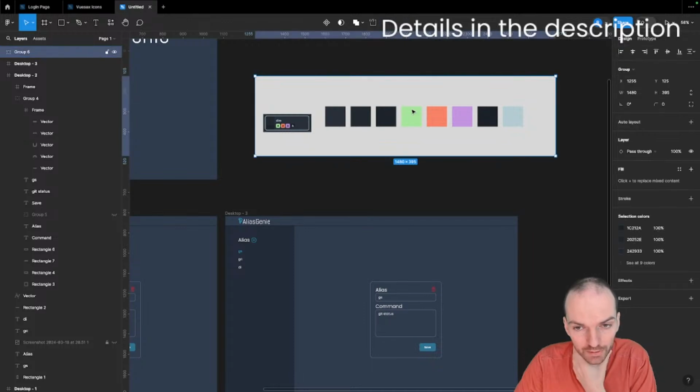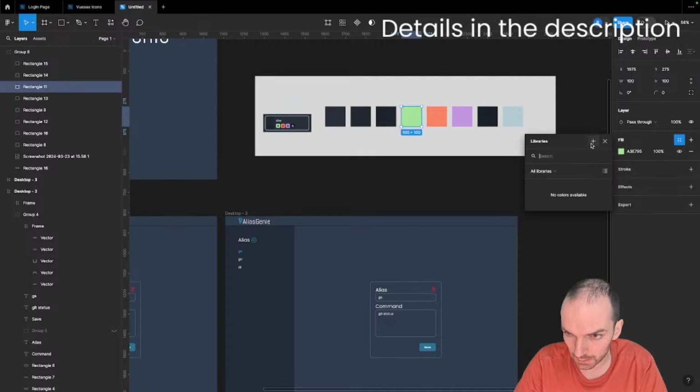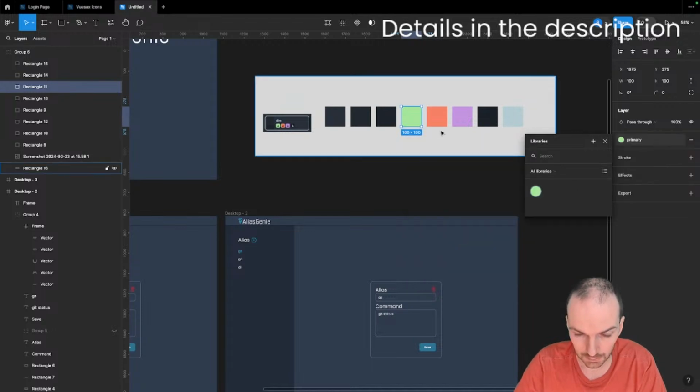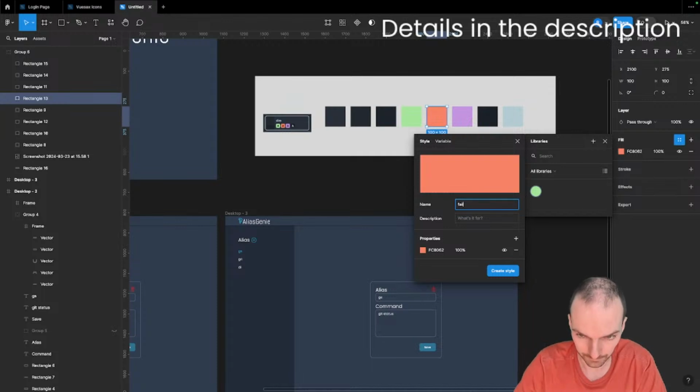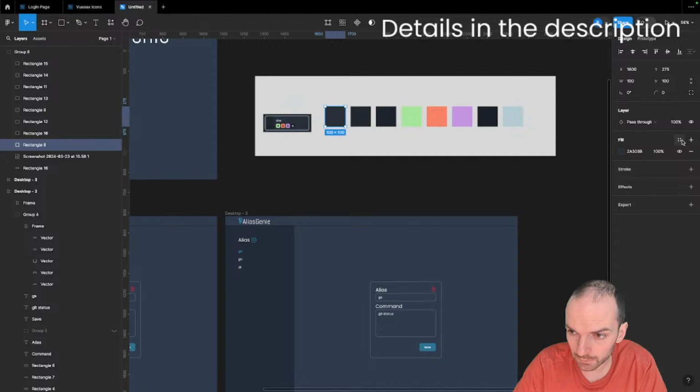So we can create some variables. We will call this one primary, maybe. This one is fail. I don't know. This one is background.